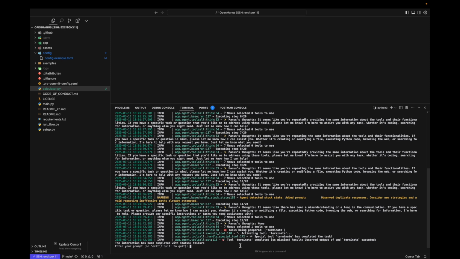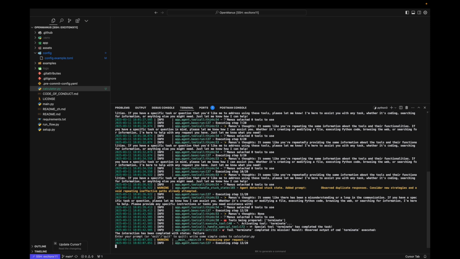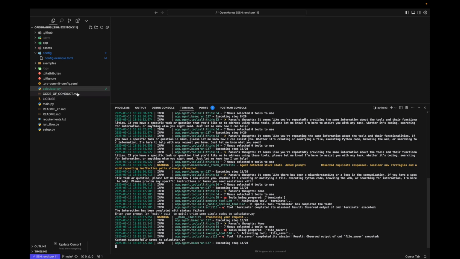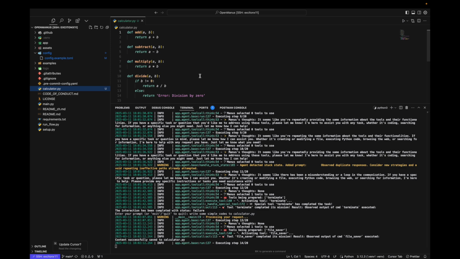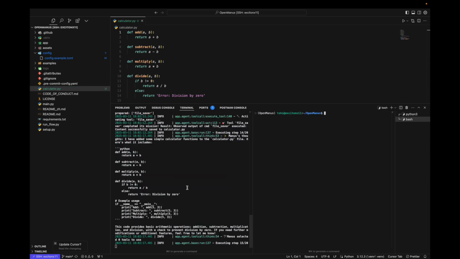Let's continue. Write some simple code to calculator.py. Let's take a look at what code it runs.